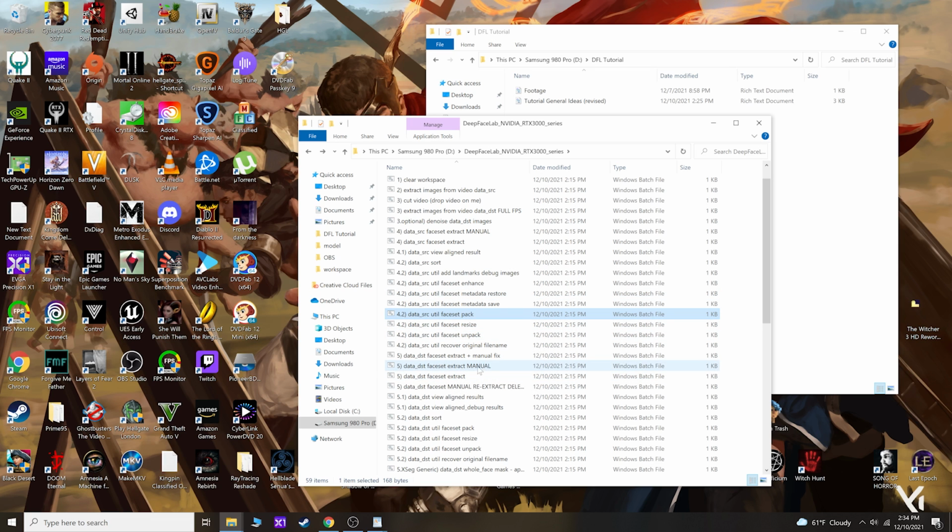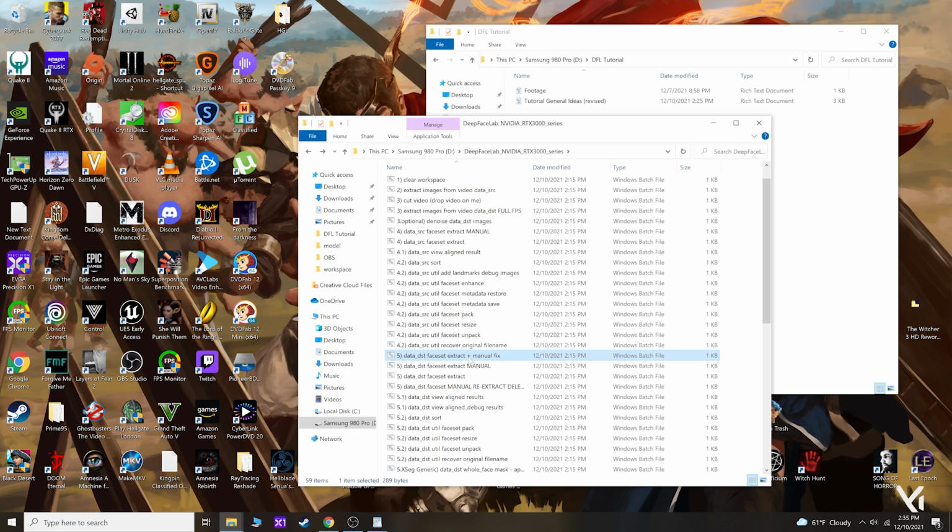Let's see. What we've got down here is something we'll have to come back to and talk about a little later. Again, with the source, you can extract automatically, or manually for your destination, depending on if there's anything obstructing the face. With destinations, I quite often will do manual extraction, because anything I'm trying to do that's complicated, like something flies in front of the guy's face, you're going to want to manually extract it so you can get a better alignment, because the automated one will quite often just screw up when there's anything in front of the face, and you'll get this gobbledygook result, which isn't what we want. We don't want gobbledygook.